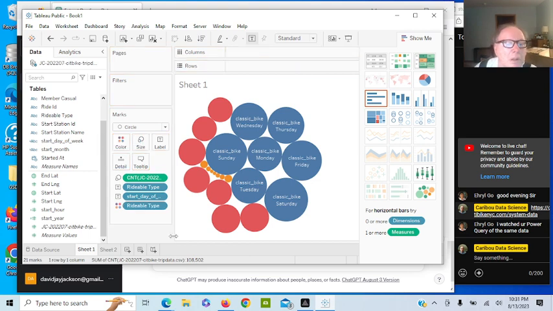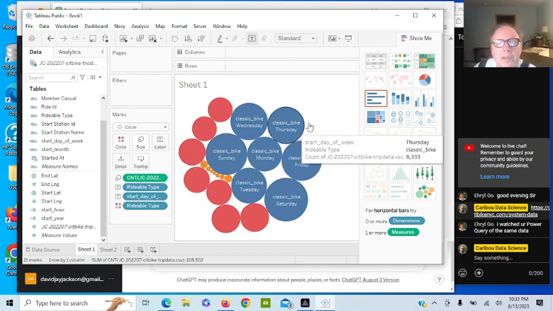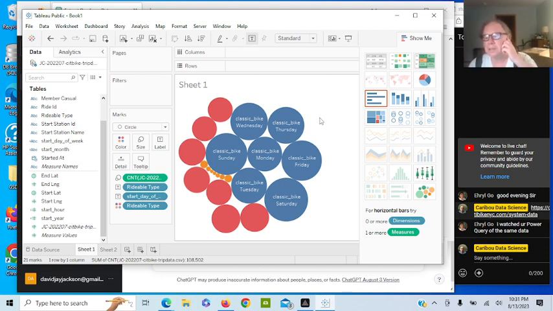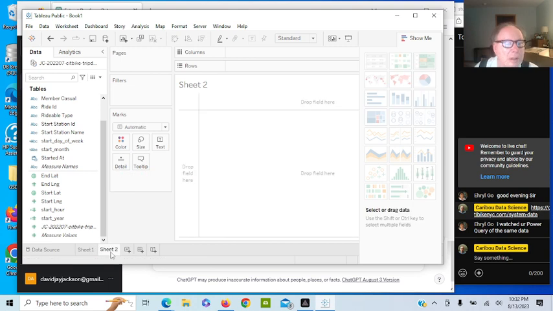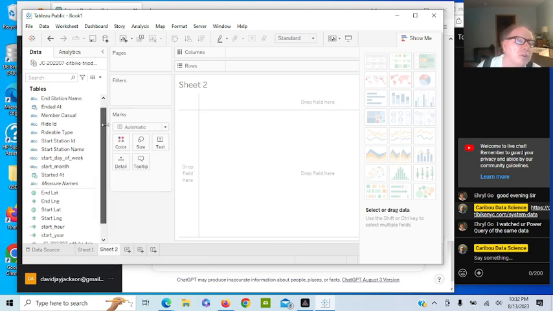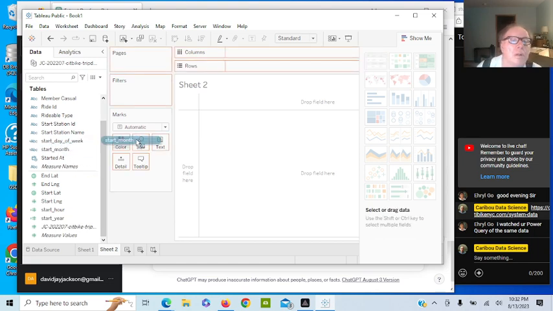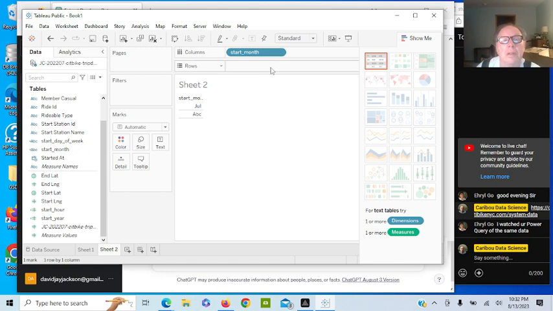So how come this? Bike ride type. Let's do a label. See, it's got these here, but it doesn't have the numbers over there. Suppose we said ride type. Put it up here. Nothing happens. Okay, good. So this is kind of interesting. It's like, what happened to everything up there?